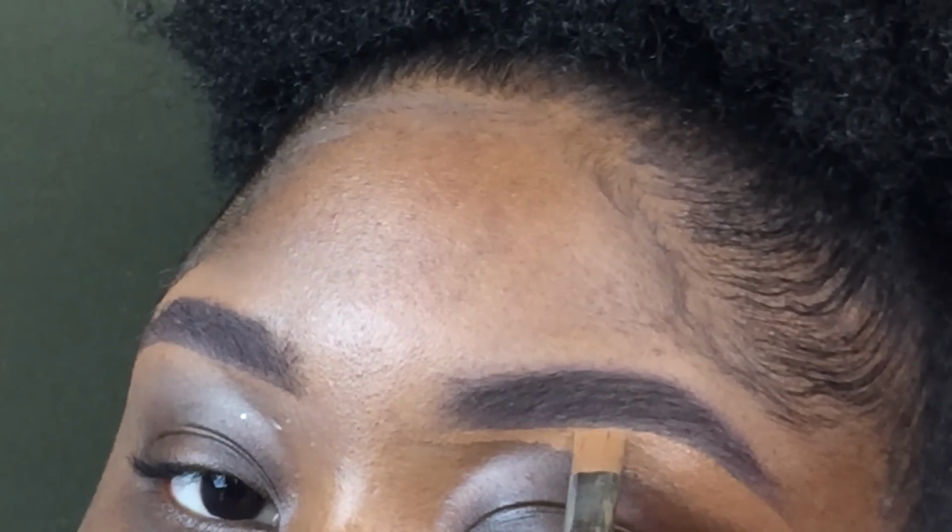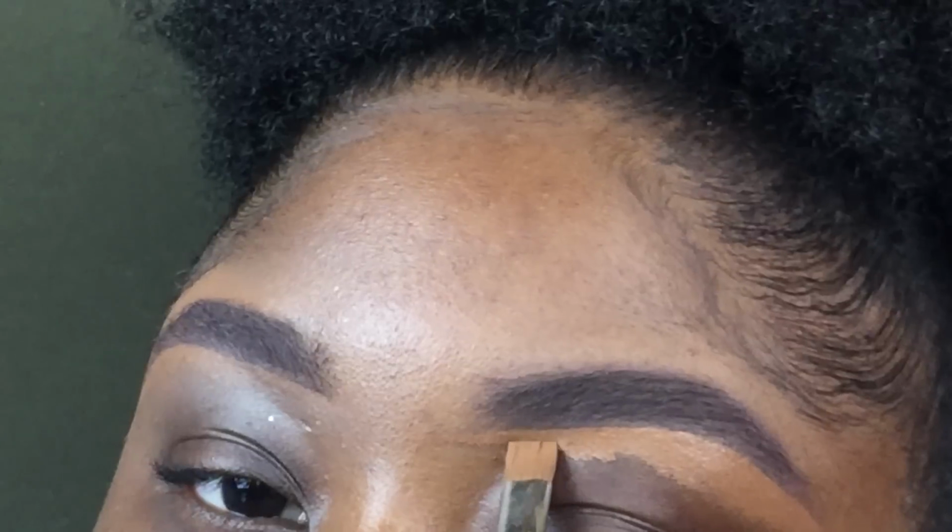So I always do the bottom part first because you want to know how much your brows are going to be. Like if it's going to be too thick.